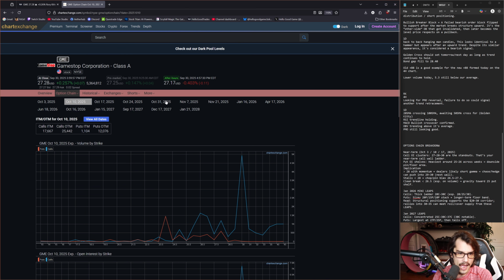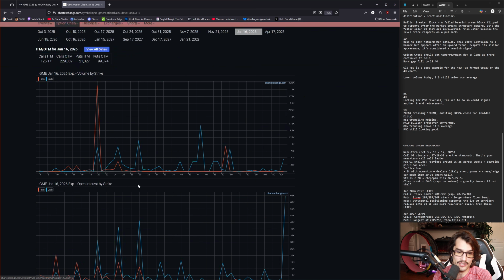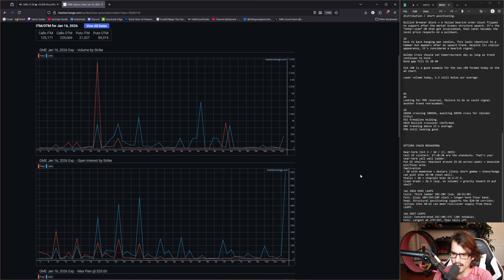We should mention it. And then we can get into our mini leaps here, which, it's like quarterly, so not that far away. A thick ladder, 20 to 30 calls, that 25, 20, and 30. Puts are sizey around 20, 15, and 10. Longer near-term floor band, but this was so long ago that it's basically irrelevant. And now we can really just say they're 25s and 30s, specifically if we can break 30, which due to a couple financial engineering situations, I think potentially will happen, because not only do we have warrant hedging to the upside, but we also have now a delayed bond arbitrage.